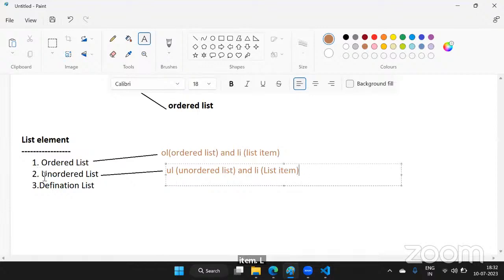So ordered list provides the OL tag and LI tag, and unordered list also provides two tags: the UL tag and the LI tag.